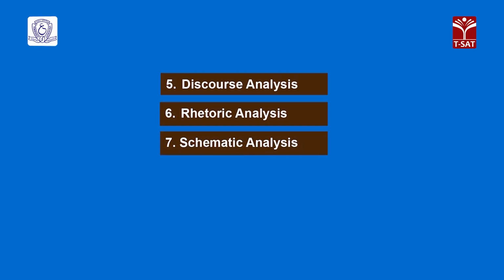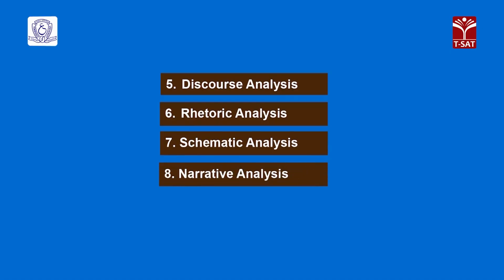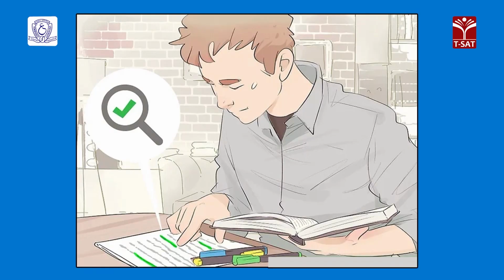Another type is schematic analysis. In this type of analysis, the manner in which the content is structured is studied. A news report, for instance, is broadly divided into summary and the background. Here the analysis is done on the basis of what is included, excluded, and also the extent of detailing provided. Another type is narrative analysis. In this type, we study how the story is narrated within the formal structure. Meaning is generated through the manner in which the characters are handled and the plot unravels.